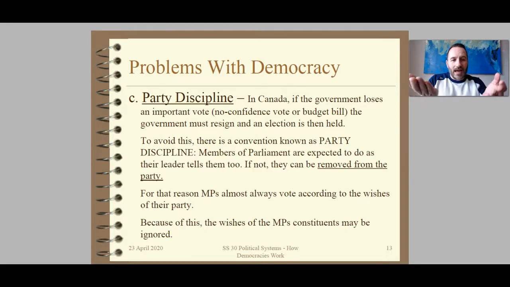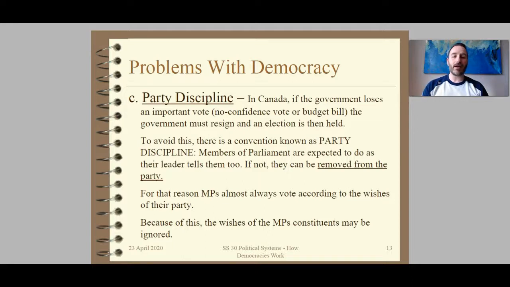So you have a choice at that point. Do you do what your party says? Or do you vote the way you know your constituents want? And unfortunately, guys, usually the answer is I do what my party tells me to do. Now, why is that? Well, the reason for that is because if you don't vote along, quote, party lines, you will be removed from your party. You will be told to leave the party, right? You'll be dismissed. So unfortunately, guys, the wishes of voters sometimes get forgotten about when it comes to the way votes happen in the House of Commons, right? You go along party lines, and that's because of this convention called party discipline.